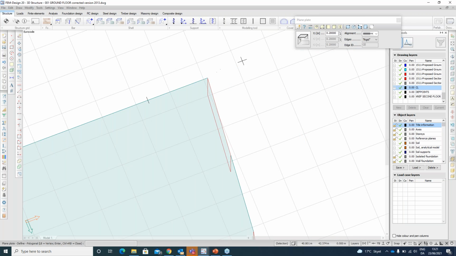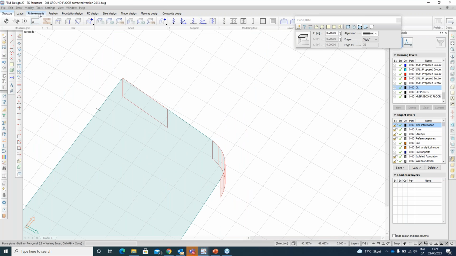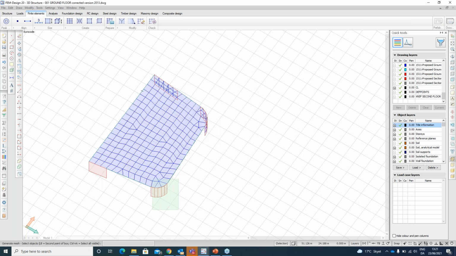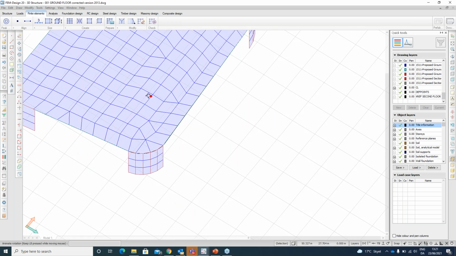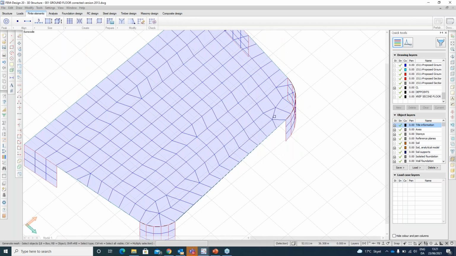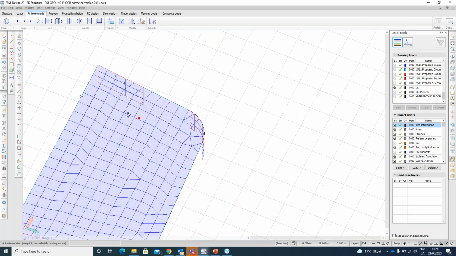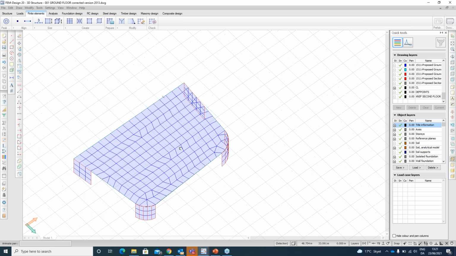And I close the polygon, and there I have it. Much better. I go ahead and check my finite element mesh, and that is very good. Again, whenever I make a modification, I do that. I check with the generate tool and make a quick mesh.